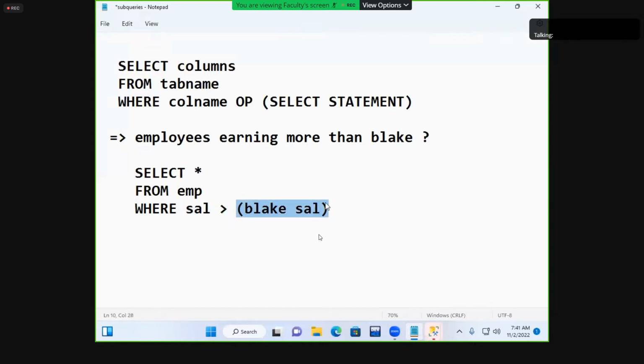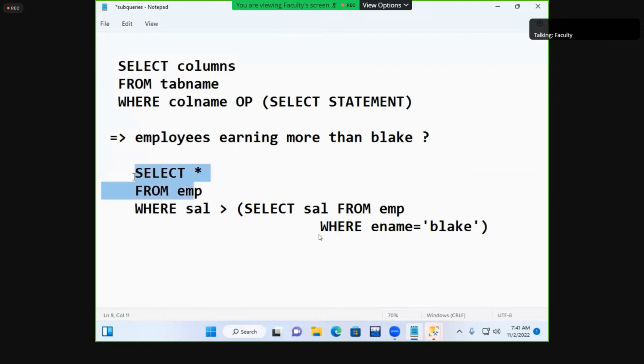But do you know Blake's salary? We don't know. Even if you don't know Blake's salary, can't you get it by writing a query? Yes. So write a query to get Blake's salary: select sal from EMP where ename equals Blake.